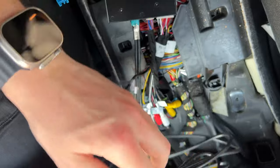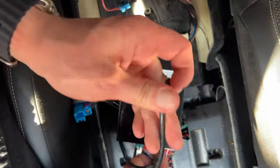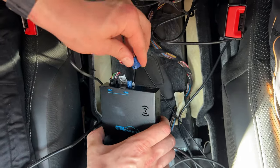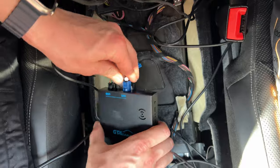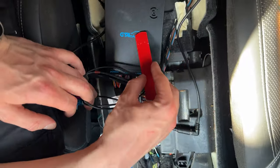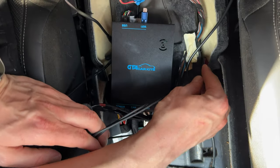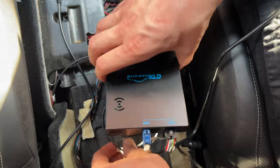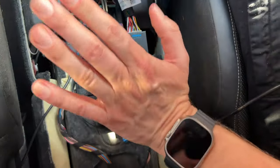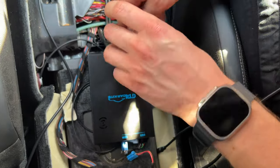Make sure it's all the way in. This end along with our USB is what we're going to run into the center console. The last thing to connect to our module is the wireless antenna. Make sure that you don't stick it to the module and don't stick it to anything metal. In this particular car, you can just tuck it in here behind the carpet. At this point you can rearrange the wires, and in this car, this is where the module will stay — the center console will go on top of it. There's plenty of space for it not to interfere with anything here.